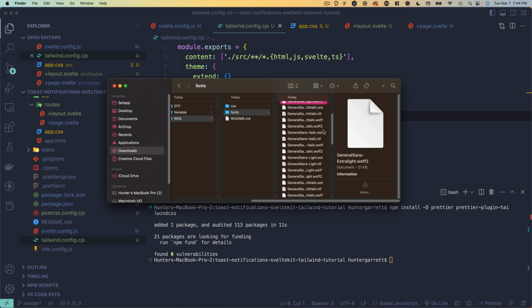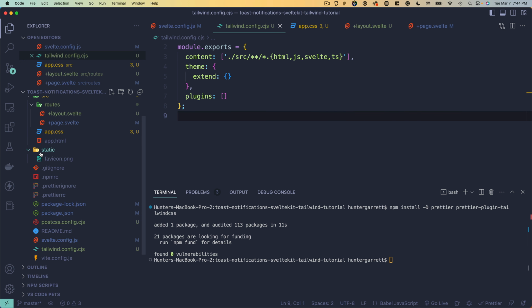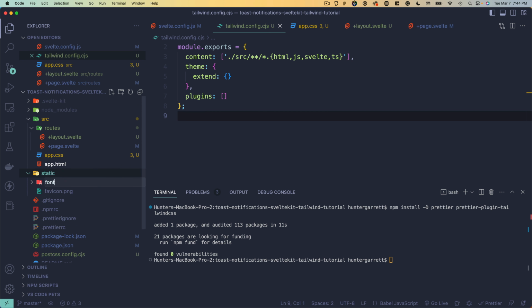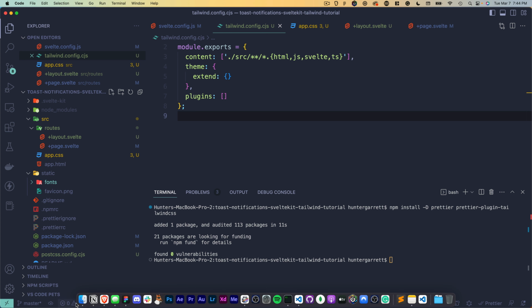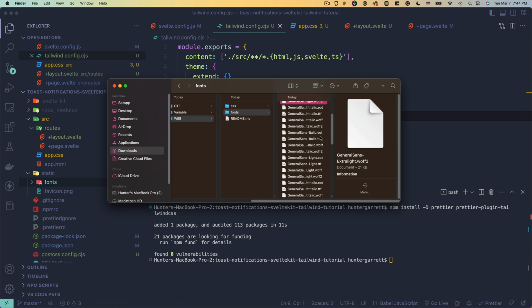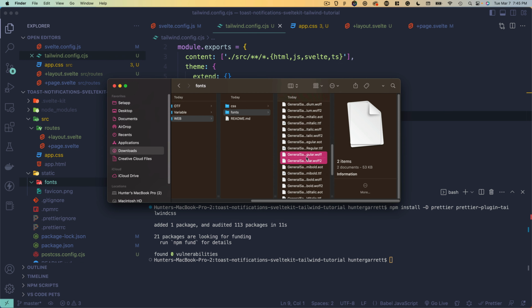Now where are we going to actually put these? Well, we put these in a folder called static in our actual project, which is where you can put static files like certain images, and it's also a good place for fonts. To do this, I'm going to create a new folder called fonts. Then I'm going to head back into this folder here and select the files that I want to add. The first ones here are the regular WOFF and WOFF2, so I'm just going to select these and drop them here. And I also need to get the semi-bold WOFF and WOFF2 files. Again, I'll drop these here.